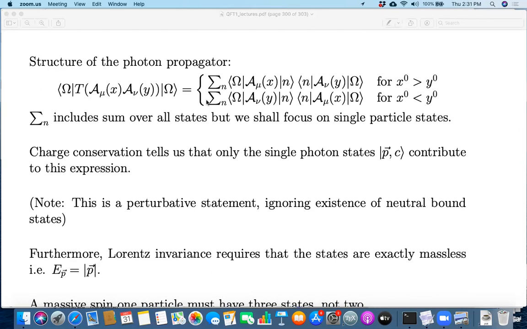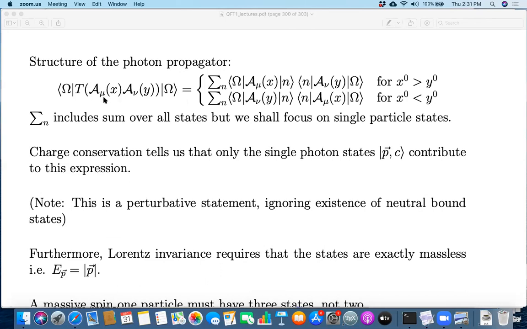So now we are going to discuss the photon propagator, and the discussion will be more or less identical. For this, we start by calculating this. Even though I have written it in terms of this curly mu, you should keep in mind that the only information it has is the transverse components of the gauge fields, because A0 is by definition 0, and A parallel is also 0. So the information it contains is about the transverse components of the gauge fields.